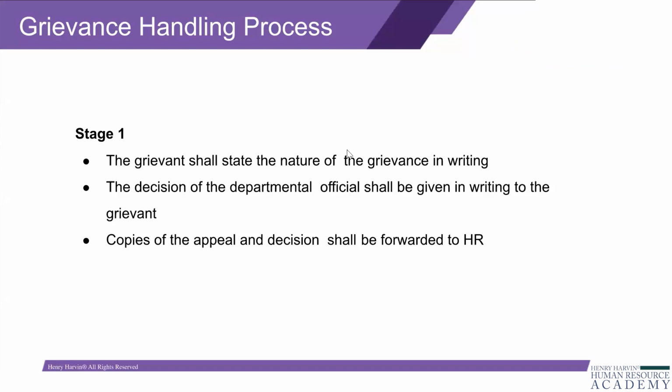Next is the suggestion of the departmental official, which shall be given in writing to the grievant. After investigation, the suggestion or the decision should be given in writing to the grievant, or this decision should be given in writing to the employee who has raised the complaint by the department head.